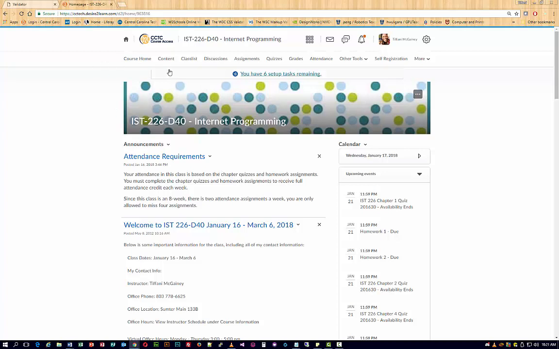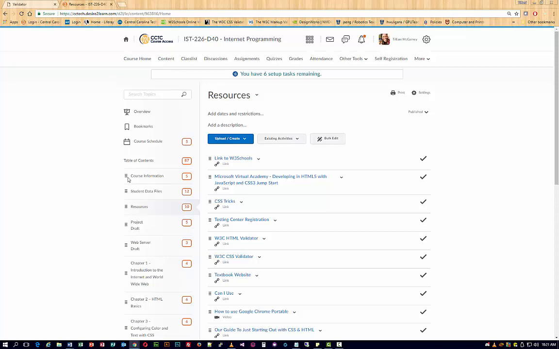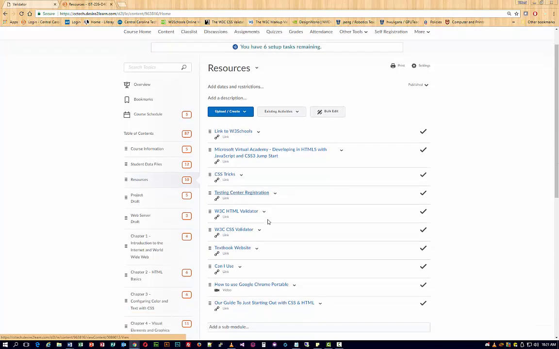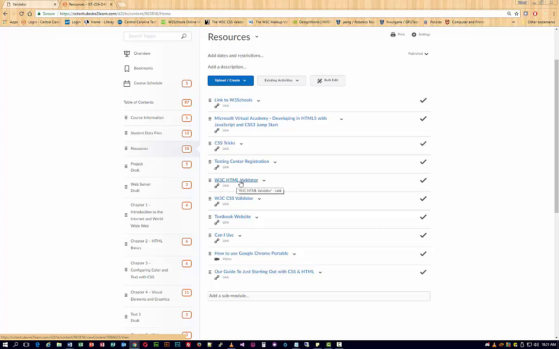This link is under the content section, and under resources. In resources, you'll find the HTML Validator, and you're also going to find the W3C CSS Validator. We're going to start playing with CSS, I believe in chapter 3. But for right now, you're going to use the HTML Validator.